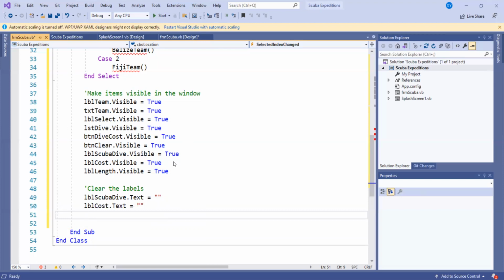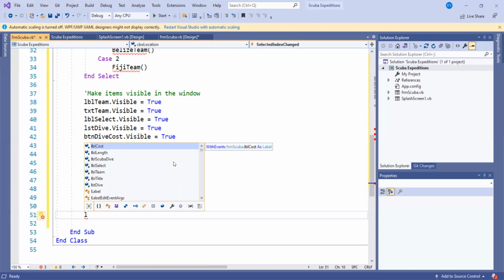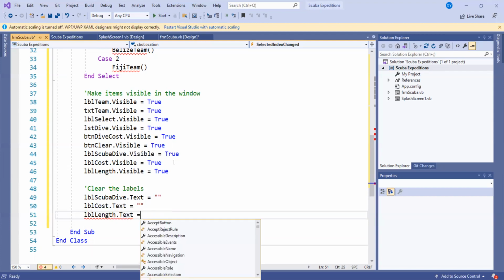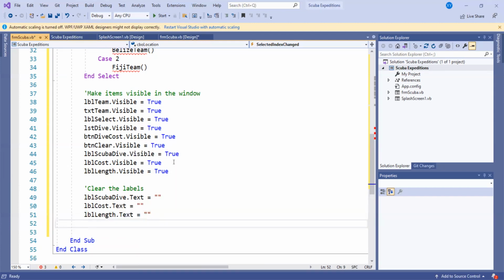That is how you clear a label. And the last one, LBL length dot text equal to an empty string.